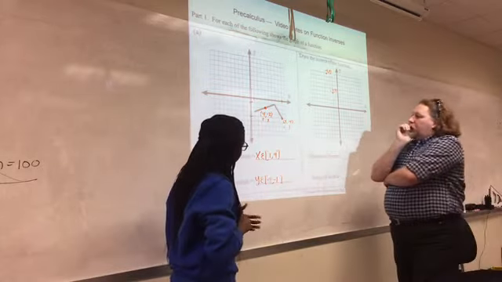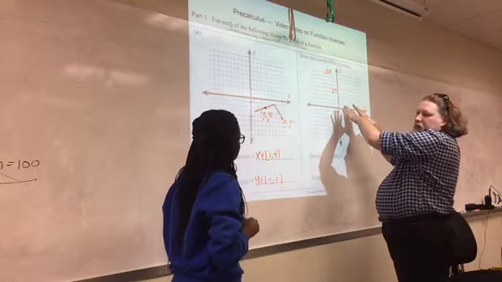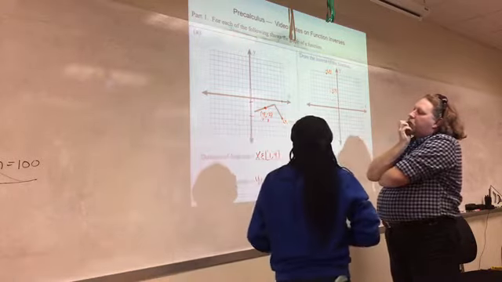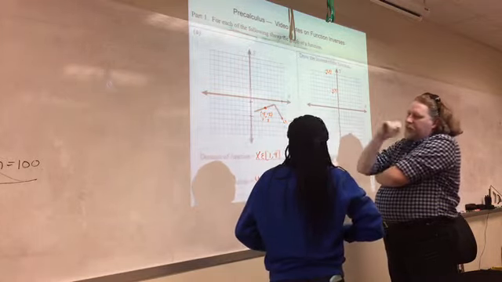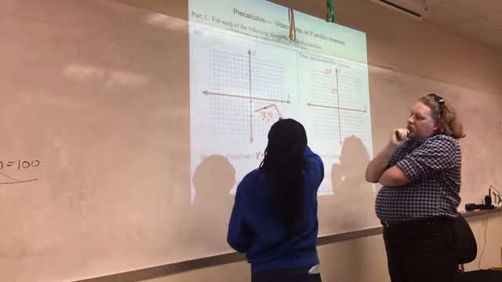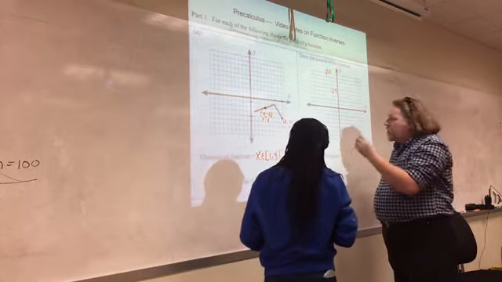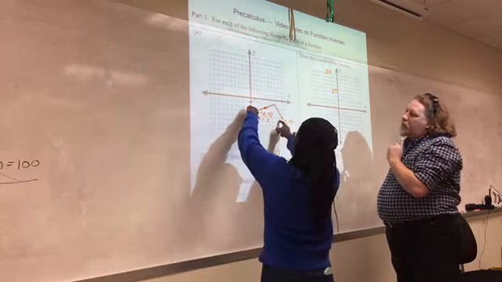Could we do any more? Could we invert this entire graph over to here? Yes. Okay, how would you do that? What do you think you would do next? You could go point by point. Every single point? On this one, yes. You could, but that seems like that would take a while. Are there any points that seem more important than others? Yes. Like what? The ends.